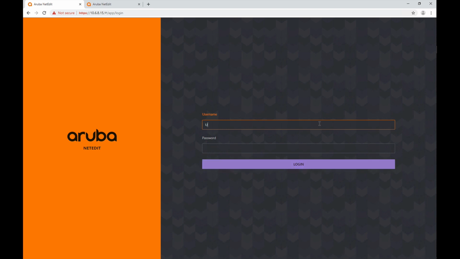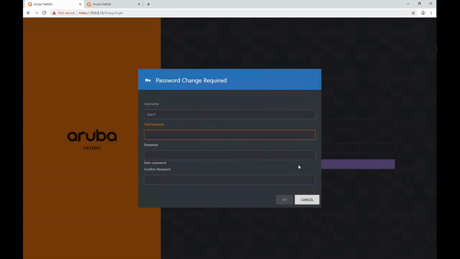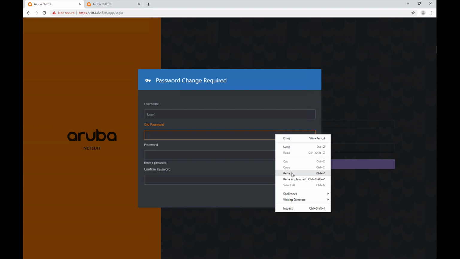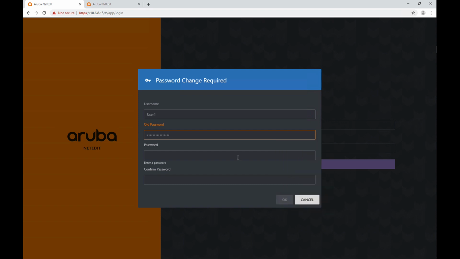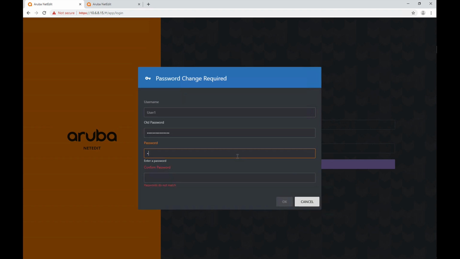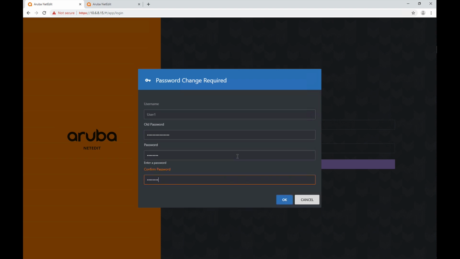It's called user 1. I'm going to paste the password, and I'm going to log in. So as you can see, this is similar to the first time the admin user logged in. Well, the main difference is that now this new user has a temporary password. So I'm going to paste it here and change the password to something that that user knows.